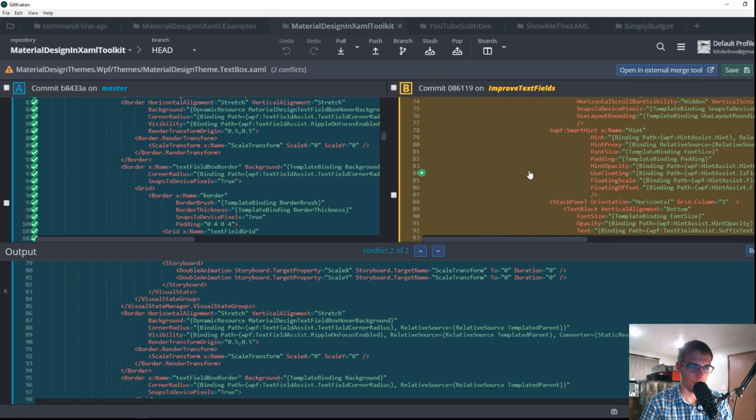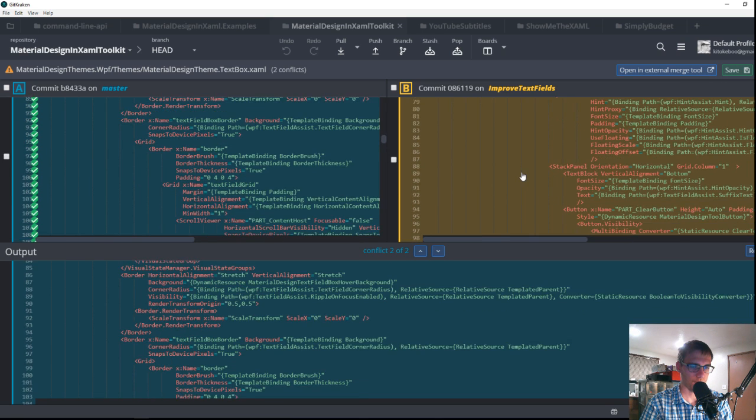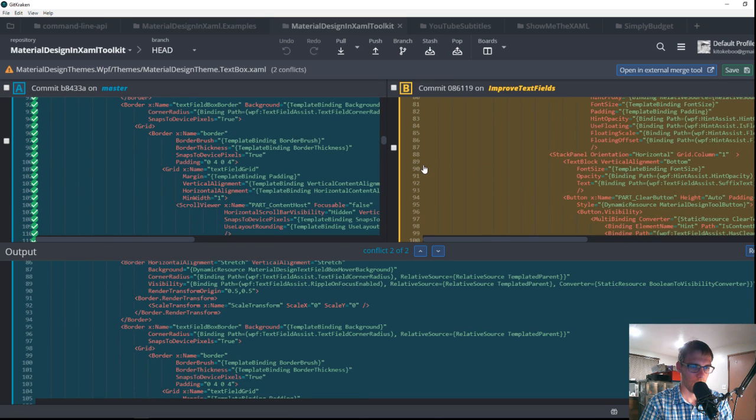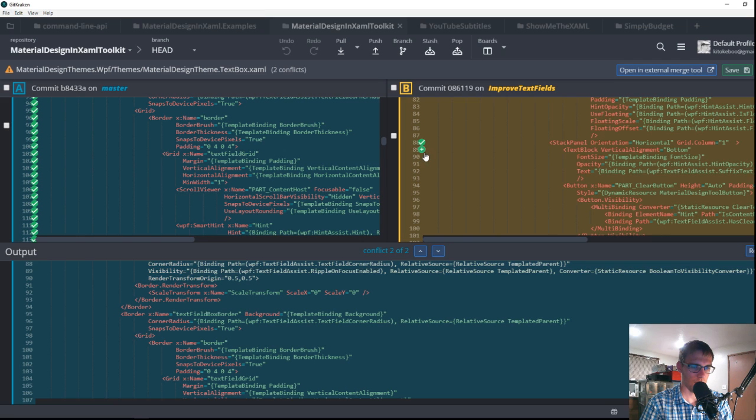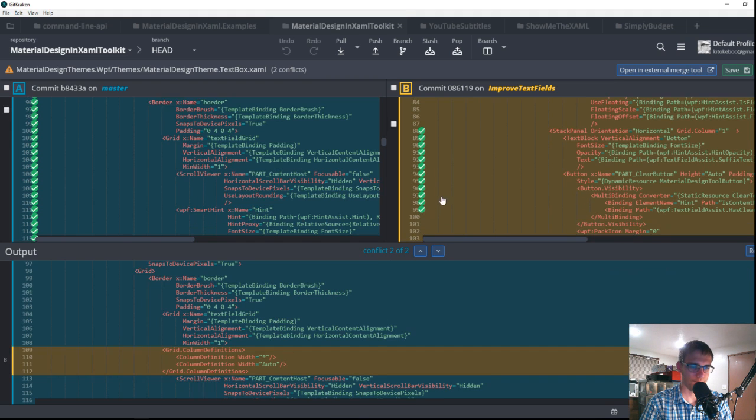this is where we want to pick up this stack panel, because this ultimately contains the suffix text block with all of its features in it. And because this is sitting outside of the scroll content, that's what keeps the suffix visible, even when the text content exceeds the width of the text box.